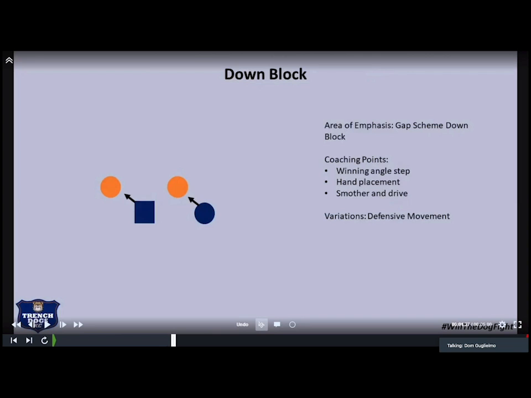First step, we're going to take that winning angle, try to aim towards that backside shoulder. Our second step is also going to bring our hand. We're gonna close what I call close the door, close your hips. We're gonna throw that backside hand up into their shoulder pad or any real area that we can get there. Take that second hand and place it on their chest or on their hip and we're just gonna keep a nice wide base and just drive them down. Now we want to get real downhill movement on these. Our guys really love doing this drill, especially when we cross with the defense that really like teeing off on the guys. We get really fired up for down block drill.